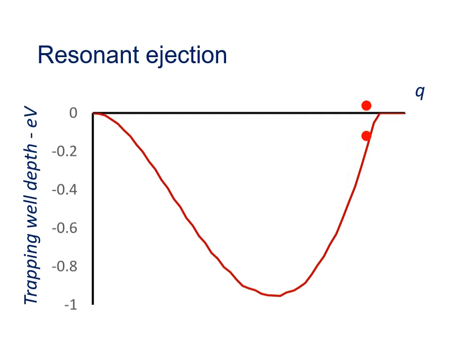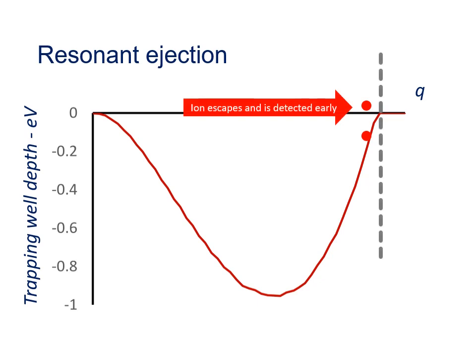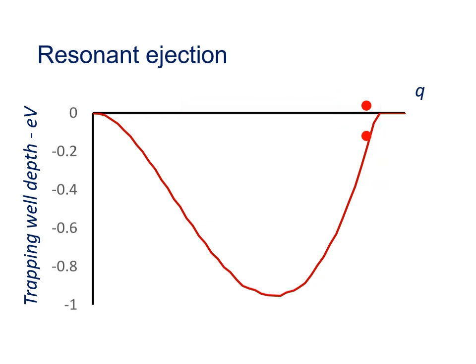But now you can see that some of these ions have enough energy to escape from the ion trap before they get to the boundary. And that means the ions in this ion packet are beginning to leak out of the ion trap and be detected earlier than they should be. And that means that if we use the boundary ejection method as a way of collecting mass spectra from ion traps, we'll end up with much broader peaks than we would like to see.